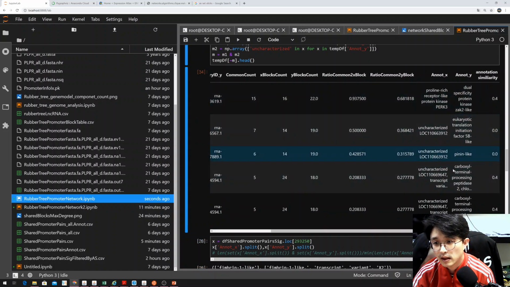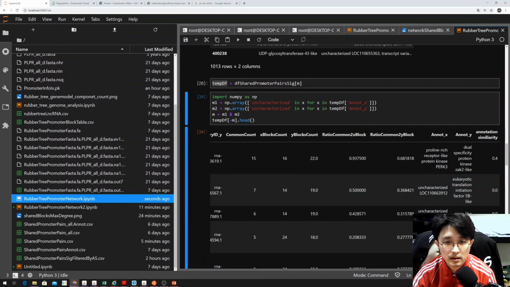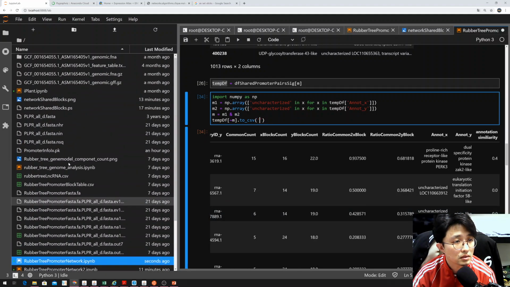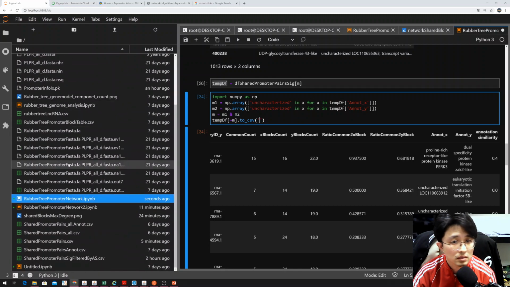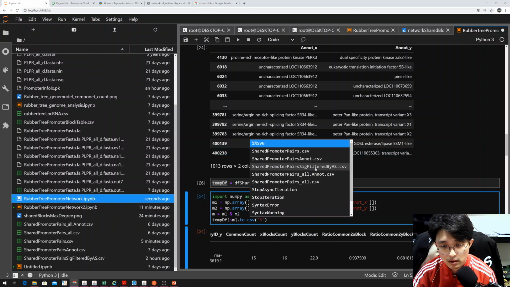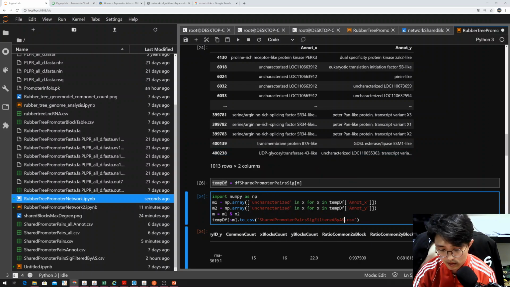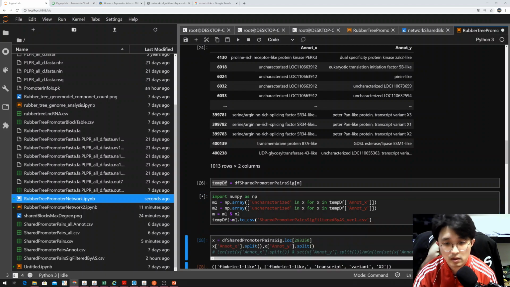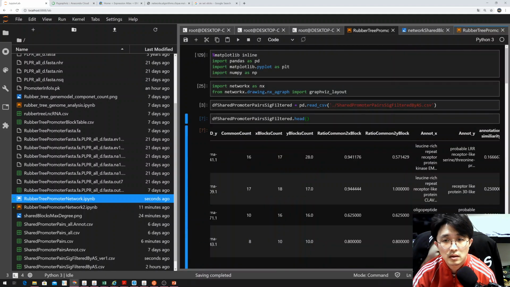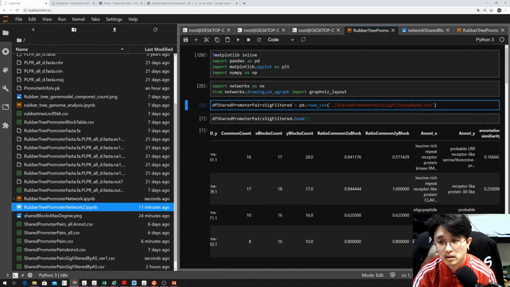Then, okay, we have everything. So, to CSV and let's look. What was the shared something, right? AS version 1. Let me save it. Okay. Let's move to version 1.